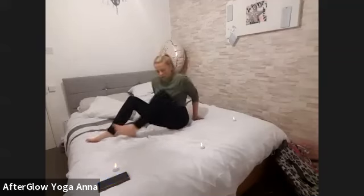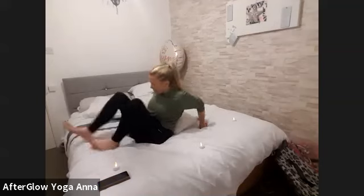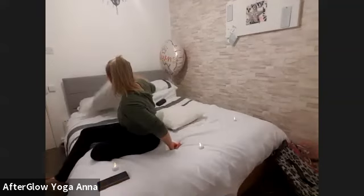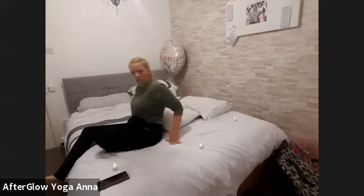Starting to connect the breath more to an equal rate of breath. So I'm going to come down and join you laying down with the knees bent. We're going to start to breathe equal breath, so some vritti breath, making sure that you're working to a pace that works for you.